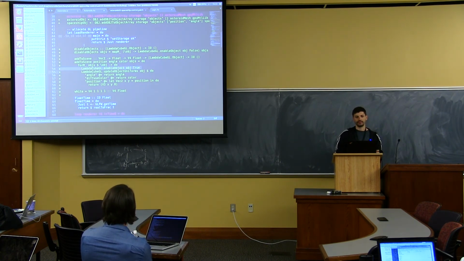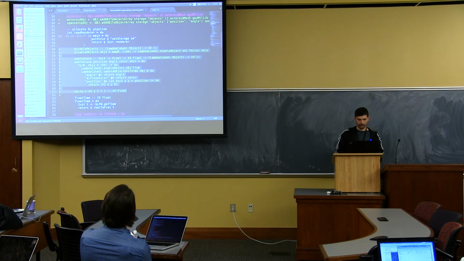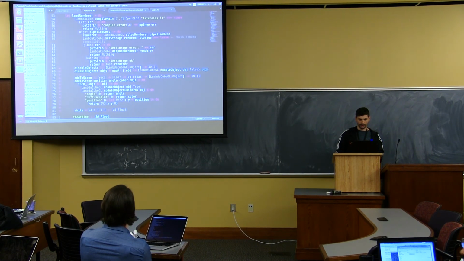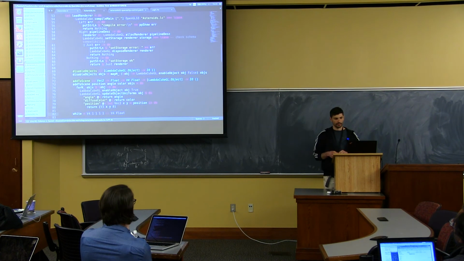So we enable that object to be visible and also update the necessary input values. Yeah, we will see later on when we do instancing how it works.